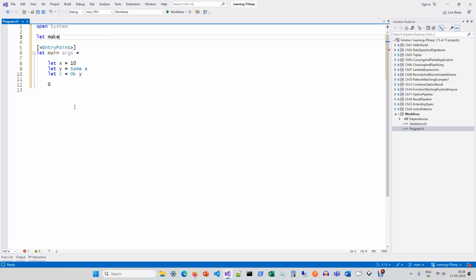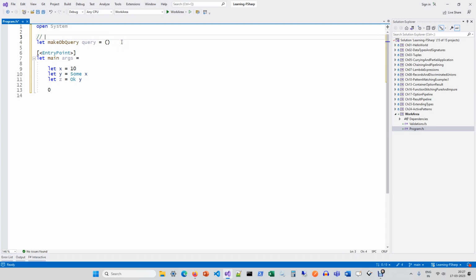Let's make a db query. So I'm just writing a function which runs a query, and it's kind of a useless function because you can't just have a query and run it out of thin air. But let's assume that this is the case. What are the possible outcomes of this function?